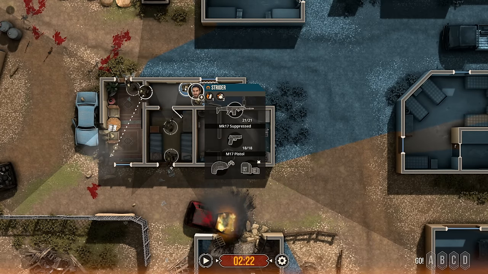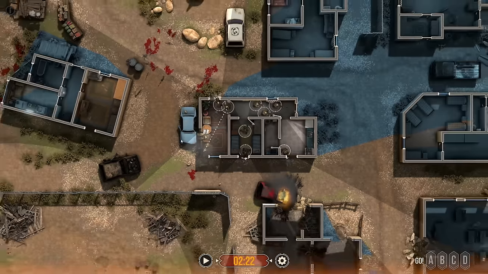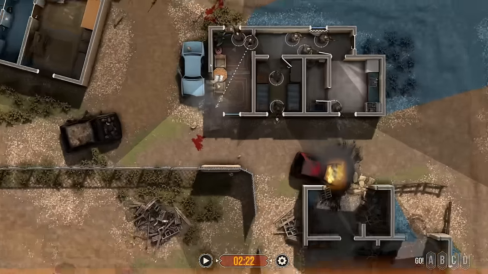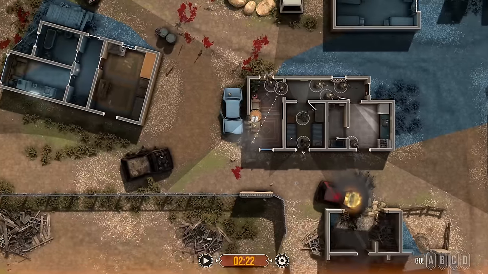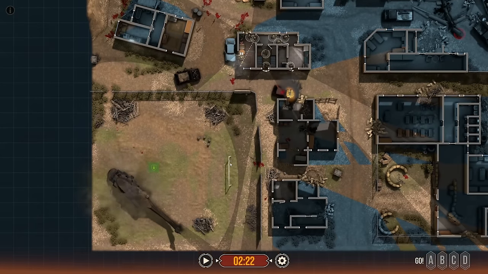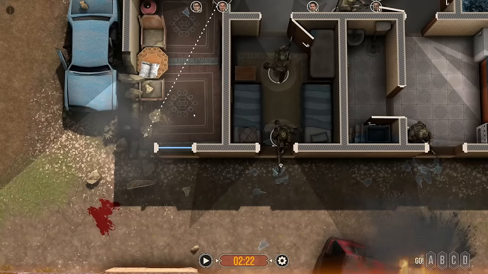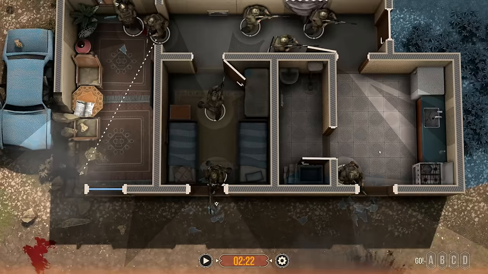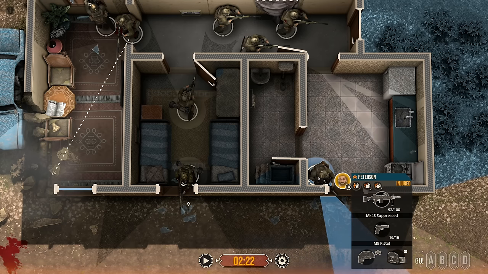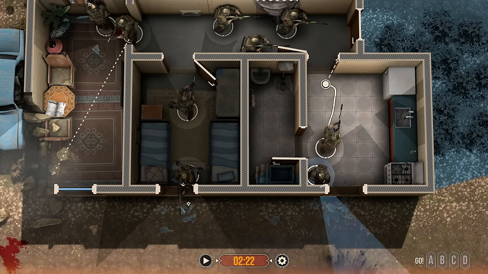Where's that second Mark 48? Where is my second Mark 48? Did we lose him? 1, 2, 3, 4, 5, 6, 7, 8. When did I lose an operator? Chat, 1, 2, 3, 4, 5, 6, 7, 8. No, he's inside of someone. All right, we're chilling. Holy crap.